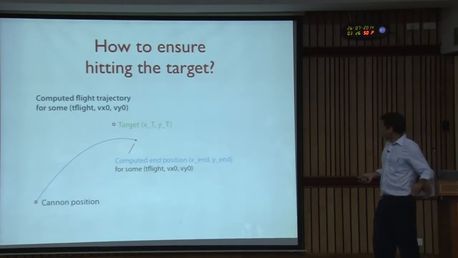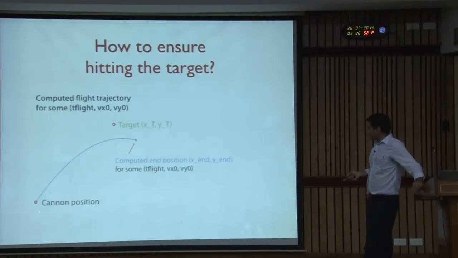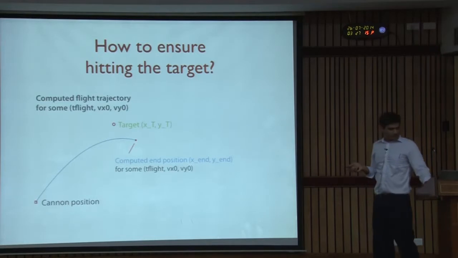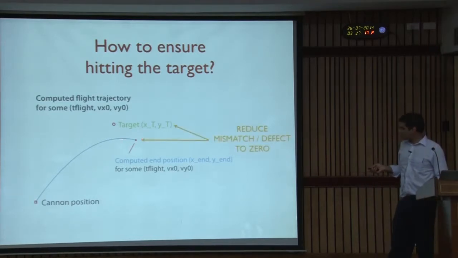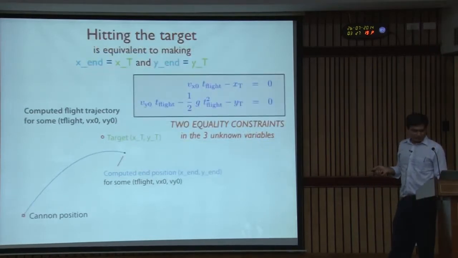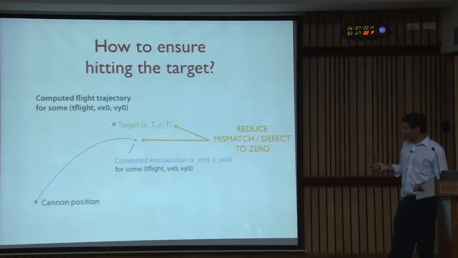So how do you ensure that you hit the target? Now if you know those three numbers, the initial two velocities and then the total time, you can start it there. Let's say that's 0, 0, and this final point is given. Start it there, simulate it for the time of flight, and because you've chosen these three quantities perhaps randomly, you will end up somewhere out here, and what you want to do is reduce the mismatch between these two things. You want this point to be at this point.